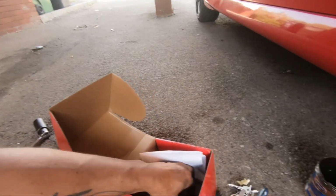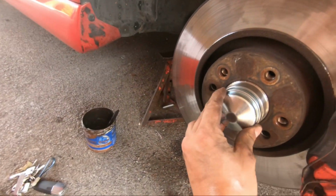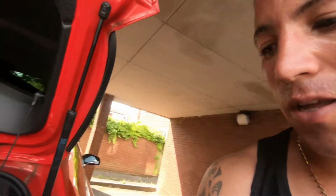Right, I'm going to put everything back together. It comes with a new dust cover to put on, so that's shiny. But yeah, I'm going to put it all back together, get it on the deck. I'll get the battery on, and hopefully we can take it for a road test, and hopefully this will solve my problem. Like I said, I'm not too convinced it has, because we're removing a definitely old bearing.